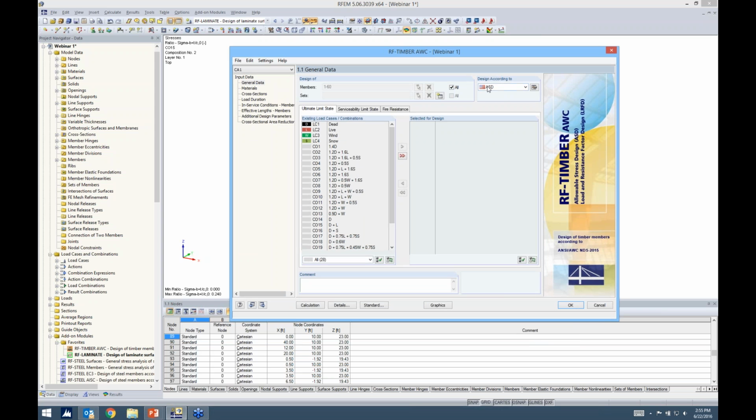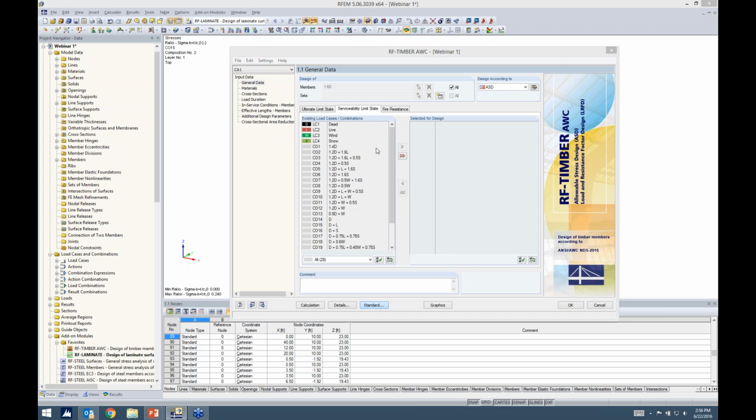You can see here that we can choose design according to ASD or LRFD. I'll go ahead and choose ASD. I have my members just checked as all now. We can also do member sets so that we create a design where all the members are maybe optimized to the same size. So quite a few options there. This is similar to what's in our steel module and our concrete module. Now for the actual design load combinations, because I'm running ASD, I want to choose my ASD load combinations for my design. Serviceability, same thing as CLT.